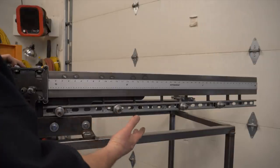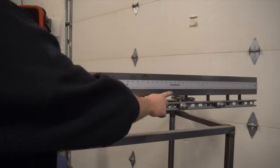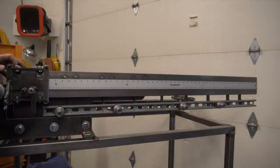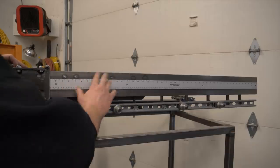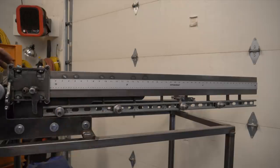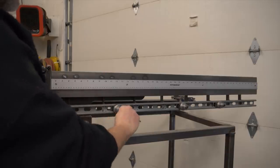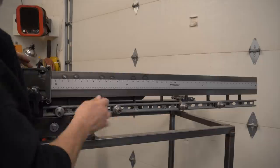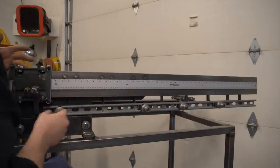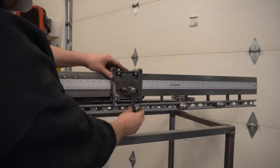So just like I did on the half inch diameter bender, I attached a good old Pittsburgh ruler to this thing. And that helps me set up the bender. Each one of these stops, you can loosen up. Show you how that works. So you can loosen one of these stops and move it. And so obviously that dictates wherever this stops on a bend.